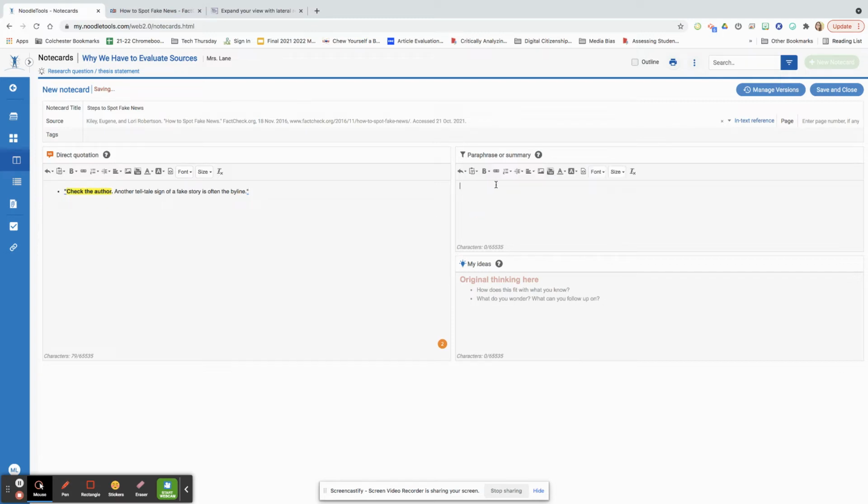So now in my own words, I'm going to use bullets again. I need to investigate the author of the article. I want to see if they're a credible source, right? So I might then put in my ideas, I'm going to bullet this again. An expert, or are they a real person, right? Those are things that I might look at as I'm thinking about this article.